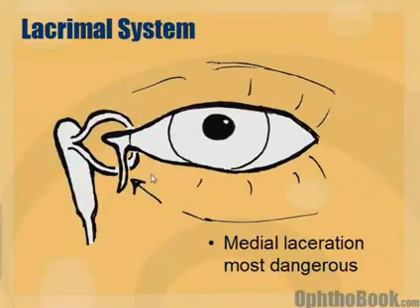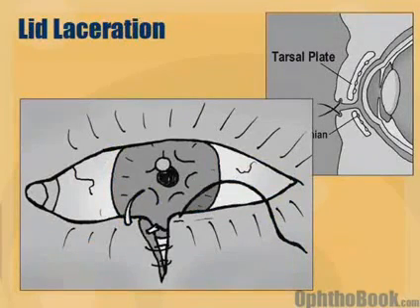And if we review our anatomy, remember that tears are produced, they cover the eye, they form a lake in the bottom of the eye, they drain through the punctum, through the canalicular system, into the lacrimal sac, down the nasolacrimal duct, into the nose, and that explains why if you have runny eyes, you often have a runny nose. And if you get a laceration medially here, through that system, when that heals, that may scar, and this patient may have tearing or epiphora for the rest of their life. And so if you see this, you try to pick it up and repair it at the initial insult.